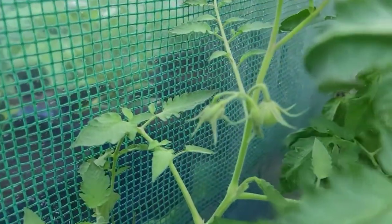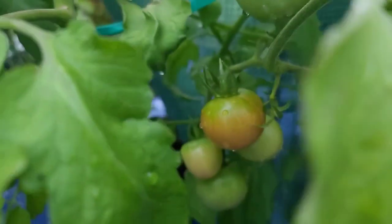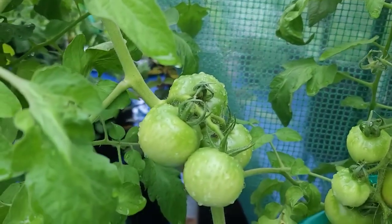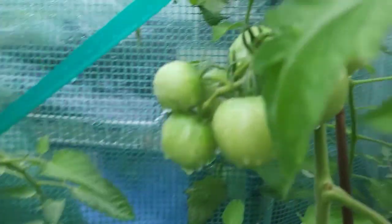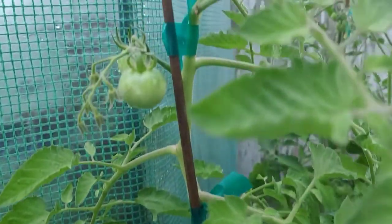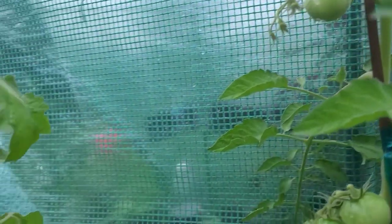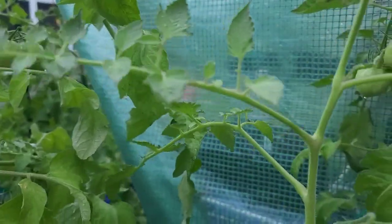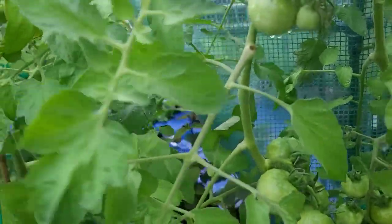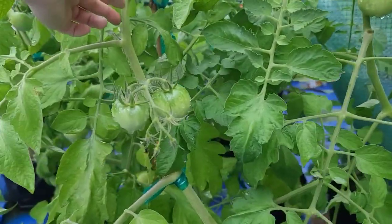And this one right here is 1, 2, 3, 4, 5, 6, 7. Oh my God, look at that. 8, 9. Wow, look at that. Let's see if I can still find more. 9 on this one, right? Wow, they are a lot now. They are touching each other now. Wow.